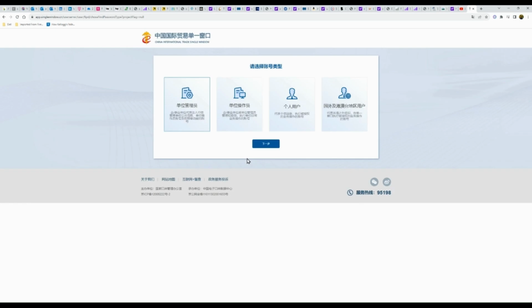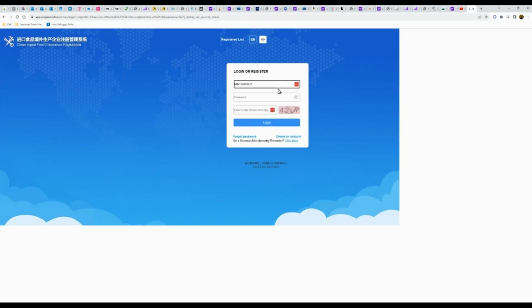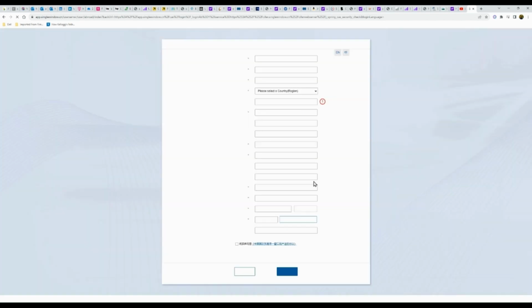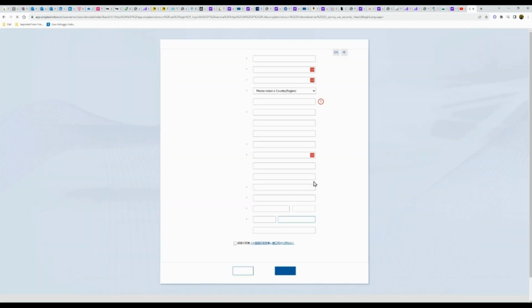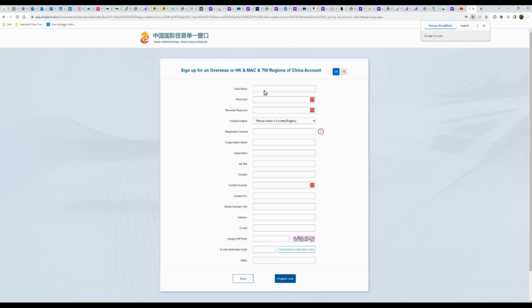So now, like I'm saying, Cipher. We're just going to start over, take us back to the beginning, and click create an account. To create an account, the username has to be at least 6 letters.